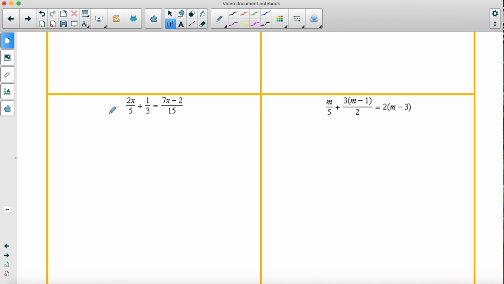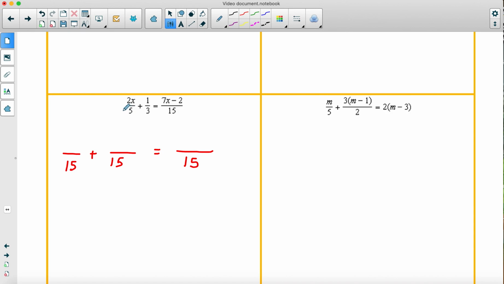So what we do is there was one of two methods, the method where you got your common denominator across the board or using your multiplier. The first one I'm going to show you is your common denominator method, where we're going to get a denominator of 5, 3, and 15. A common denominator would be 15. So I'm going to change all of my denominators into 15.